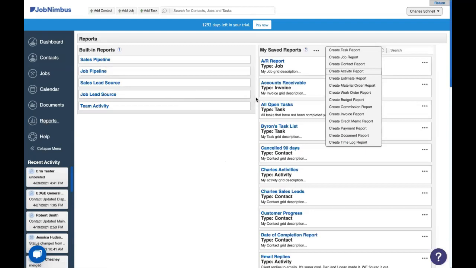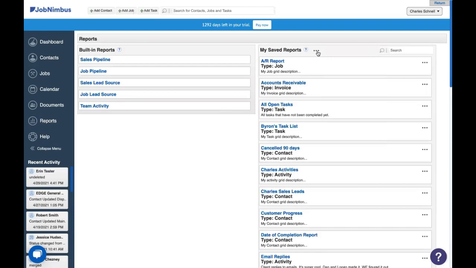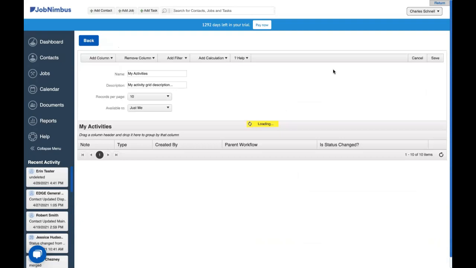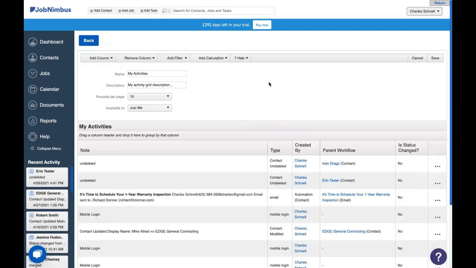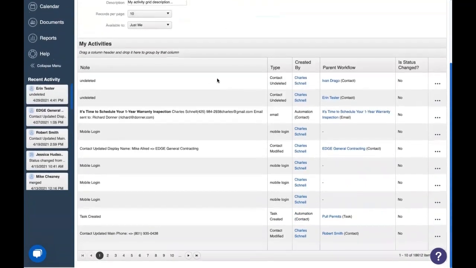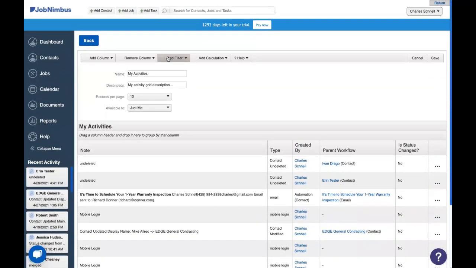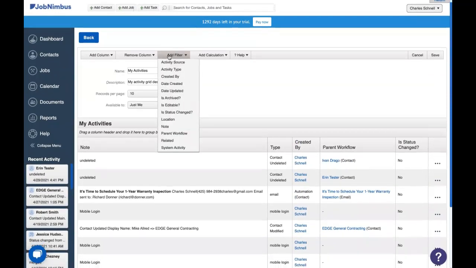Exactly. And not all whoopsie doodles in JobNimbus are deleted activity related. Some of them are because we missed something that happened in JobNimbus. So let's actually create an activity report so we never miss an email reply. The first thing we're going to do is filter out a lot of this activity, because we don't want to be looking at 18,000 lines of activity. So let's add a filter.